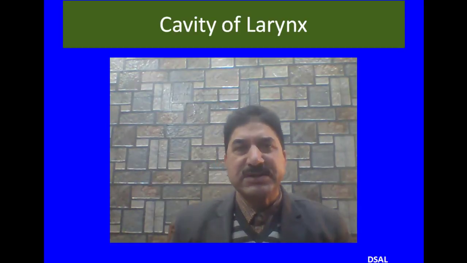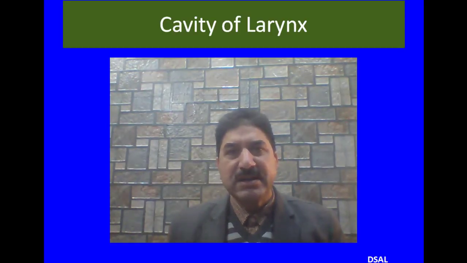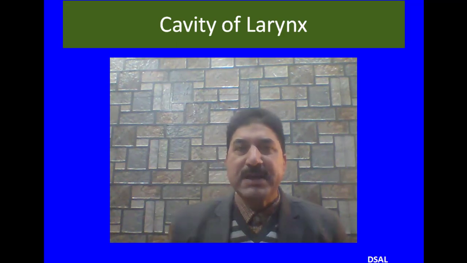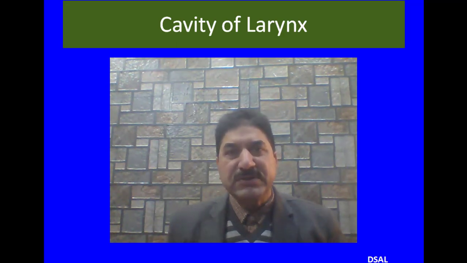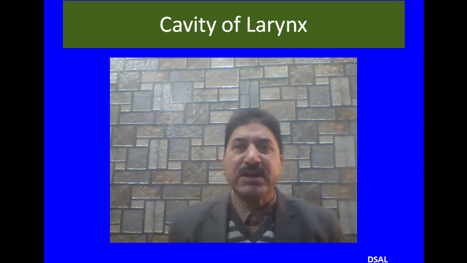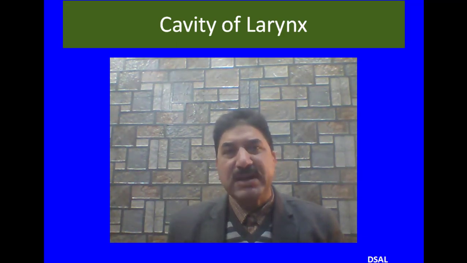The three important functions performed by the larynx are: it acts as a passage for air, it produces sound, and it prevents aspiration. The laryngeal cavity is anatomically modified for performing these functions. The cavity of the larynx is lined by respiratory epithelium except over the vocal cords. It is divided into regions by means of two folds. The vocal folds produce sound, and the vestibular folds help the vocal cords in performing functions of the larynx.